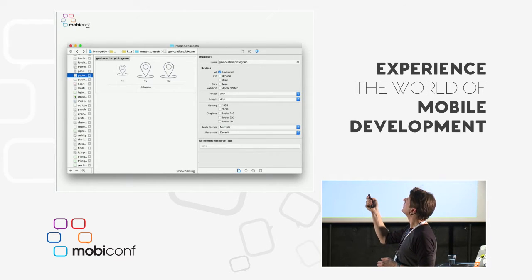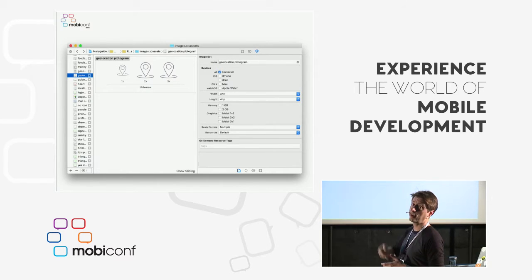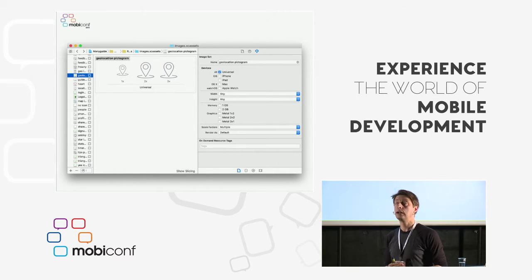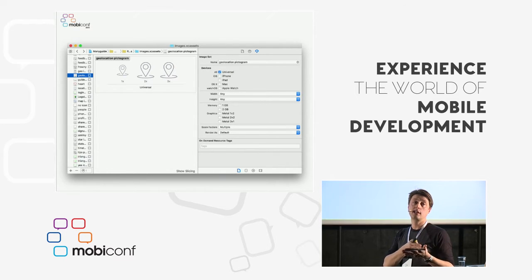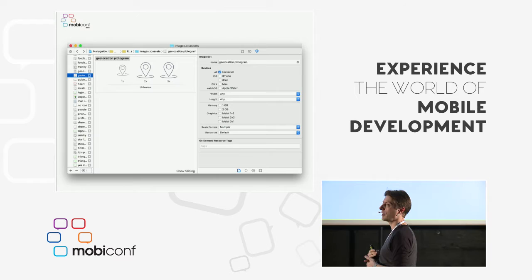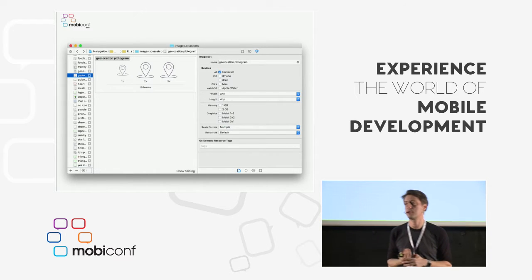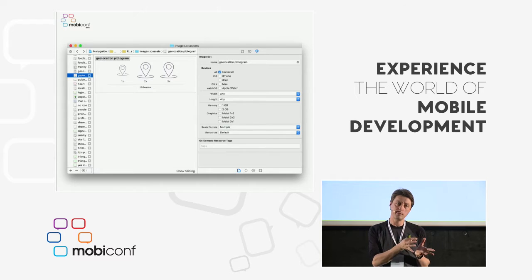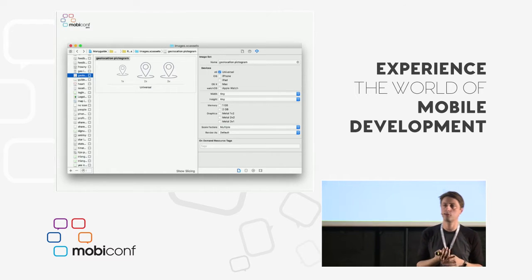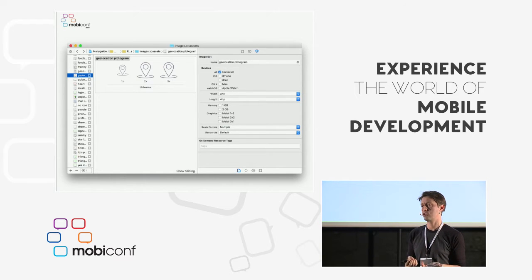And it's right over here. You can select vector there and then put in one vector image in the form of a PDF, which is kind of limited. Then during the build, Apple will take that PDF and scale it to the 1x, 2x, and 3x versions. Now, there are quite a few problems with this, as I'm sure some of you experienced, in the sense that your PDF needs to be constructed in a certain way for it to work well, and then it will only work for certain types of images, which typically are line drawings that are fairly simple.